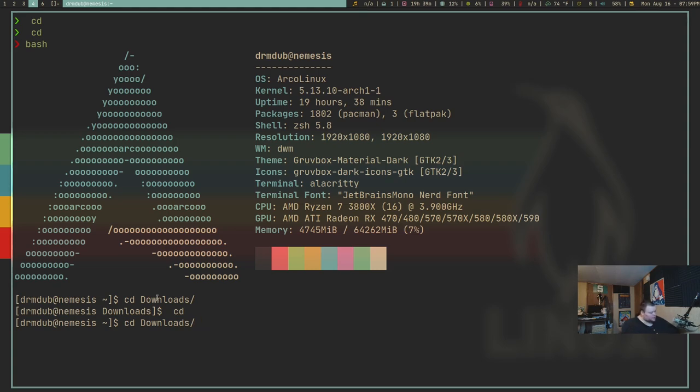So if you need to bypass your history in bash, this is a way to do it. Just leave a space before you do the command. So that is it. Those are the tips and tricks that I have compiled for you to make your life in the command line easier and prettier and more awesome.